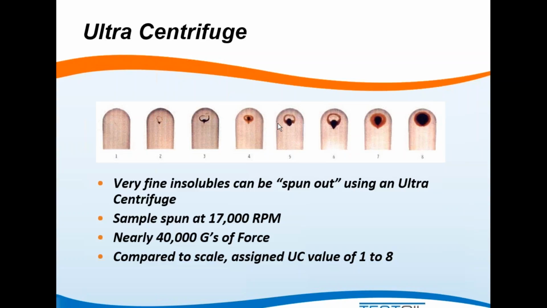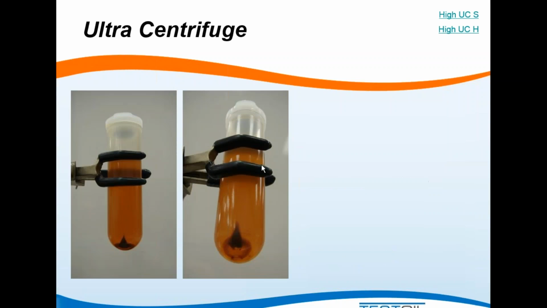Now, what we find in general with clean turbine oil is that what we drop out tends to be what we call insolubles, and these are a lot of times precursors to varnish issues. But keep in mind that it's anything that's more dense. What if we had a bad sample with either water or just regular dust and dirt? That would settle out as well. It doesn't really discern, but we're assuming that it's a clean system, and it's going to drop out anything that's more dense than the oil itself.